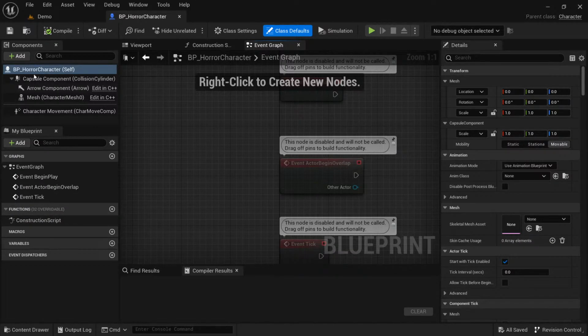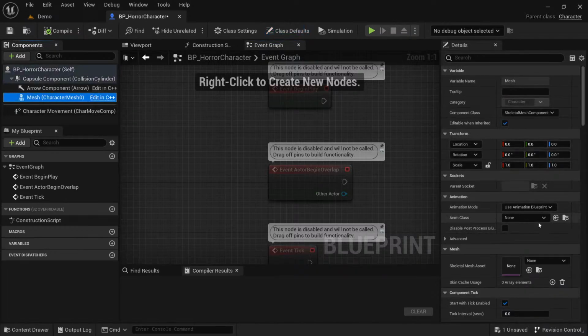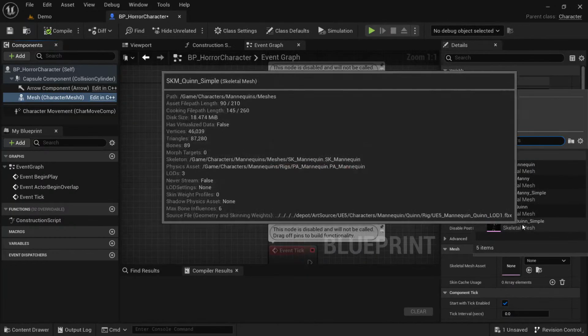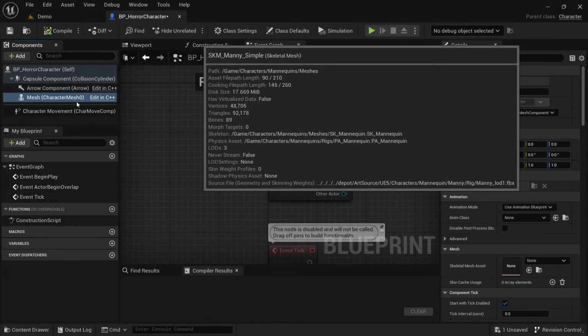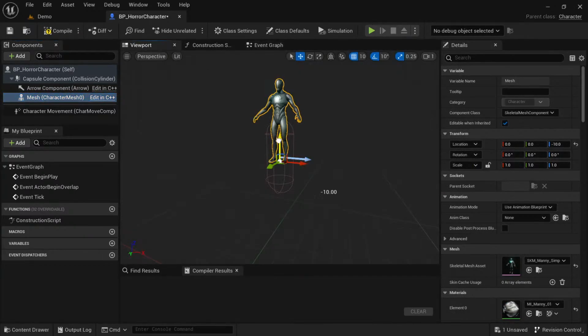Then you have your graphs part over here, and then your functions. You can add your own custom function. But mostly we'll not be adding functions, but instead we'll be taking a part of the code that we think we can use over and over again. Okay, so for referencing, let's add our skeletal mesh. Then I'm going to see that the character is loaded up.